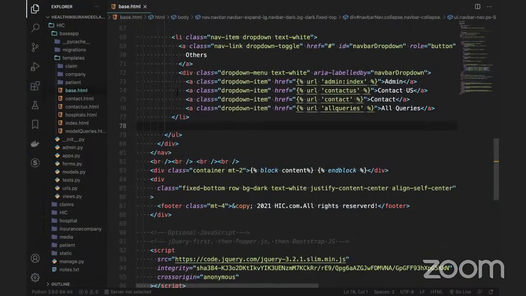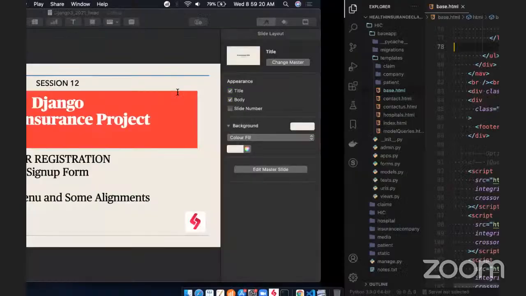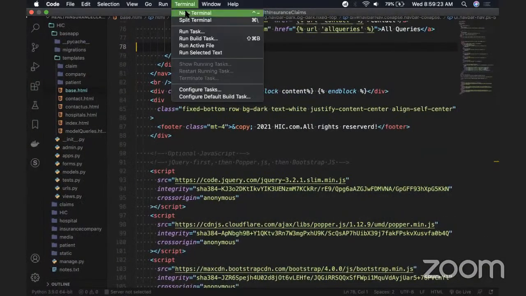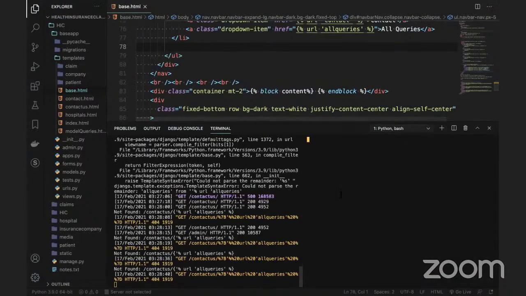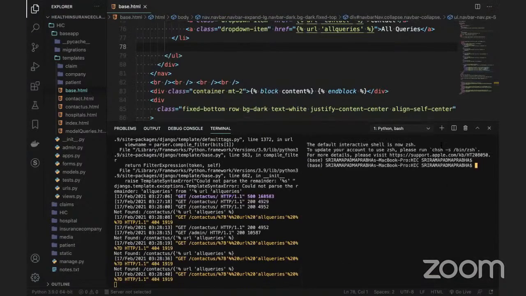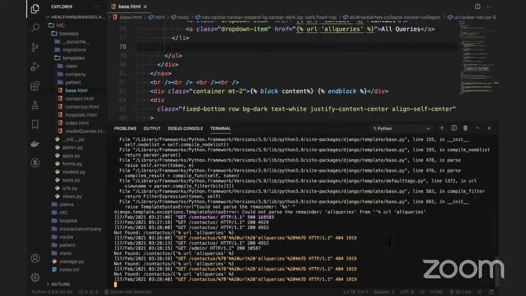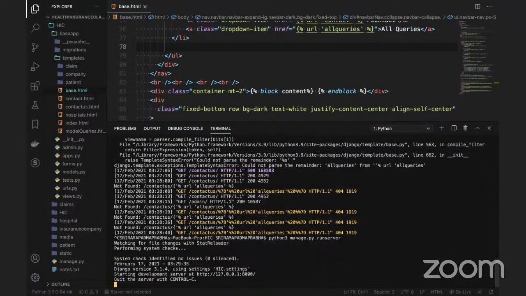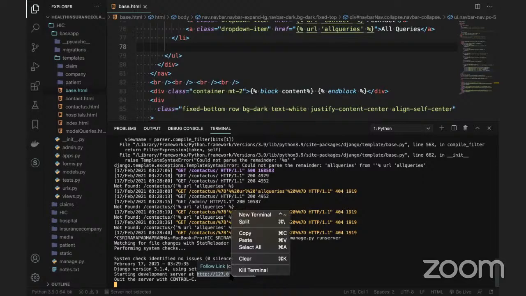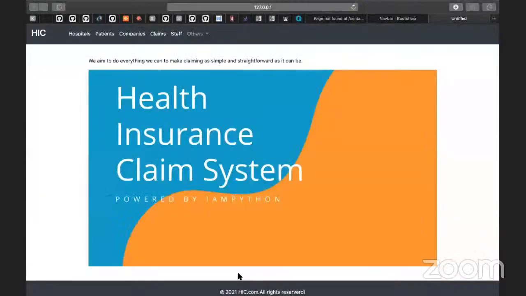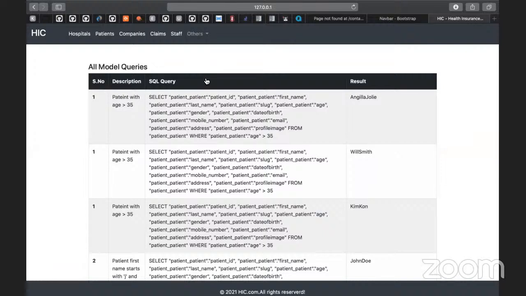So maybe this issue is, let me go to the, okay, it's coming now. Yeah, all queries is working now because I started the server.